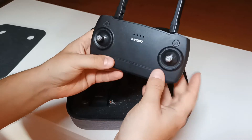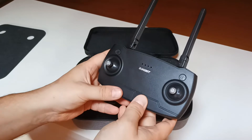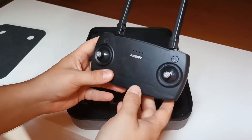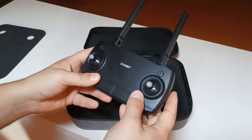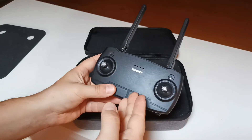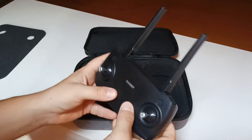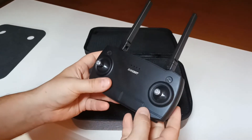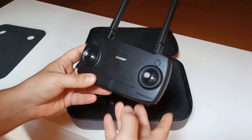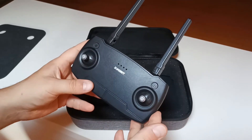From the Easin E58 model to the EX5 model they used the same casing for the remote control, but now we see a different remote control with fewer buttons — you would probably depend on an app installed on your phone. That could be a good idea because I made a lot of mistakes by not connecting my drone to the app, trying to fly around without the app and image transmission, and it cost me one of the drones.